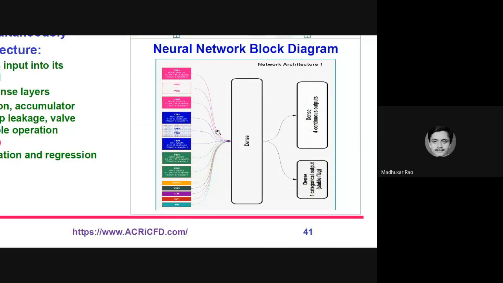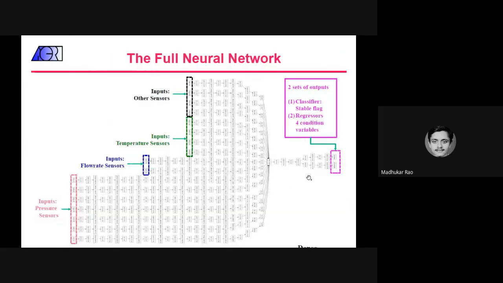And then these inputs are passed through to a dense layer, and then the output is again split into 2. One gives the actual condition of the system, which are continuous outputs. So basically that is a regression problem. And then there is also a classification problem which says whether the system has reached steady state or is still in transient mode. So that was a classification variable which just had binary value 0 or 1. For that we split the output off into a separate classification layer. So this is the overall network.